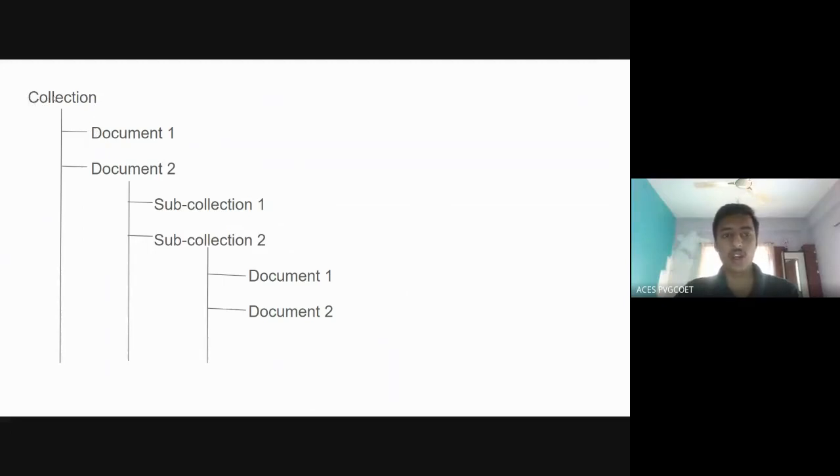Inside a collection, we can have multiple documents, that is document one, document two, or many more. And inside documents we can add our data, or we can add sub collections, sub collection one, two, or many. And inside these collections we can add documents again. So this is the structure of the Firestore database.